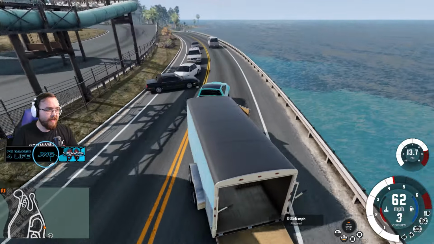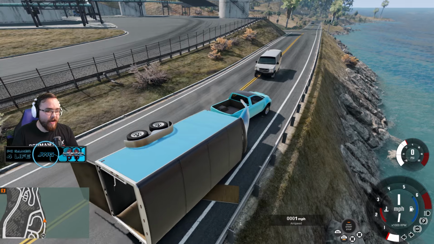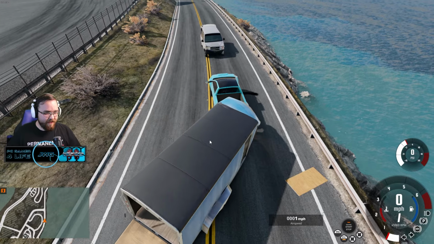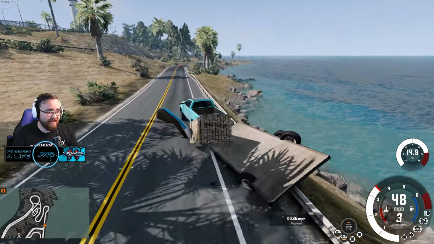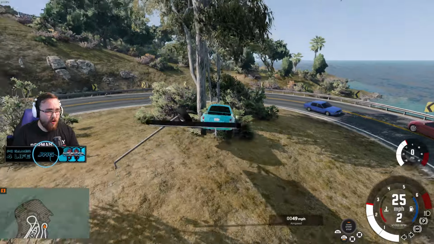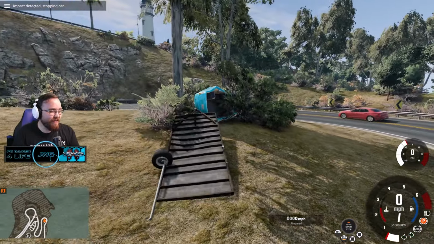There has been an accident. I was not looking in front of me, I'll admit, but we should be okay. We're not okay. There we go. That should make it easier to get the load off, right? All right, the load is gone. We're now free. Okay. All right. That wasn't very pretty.